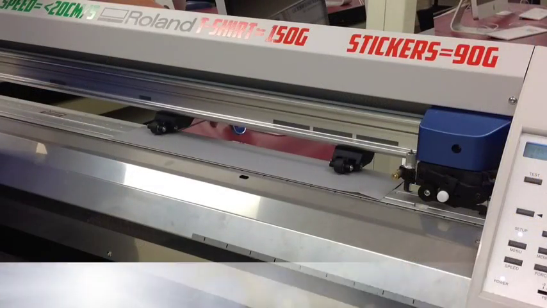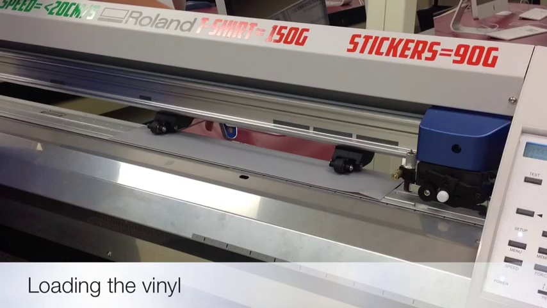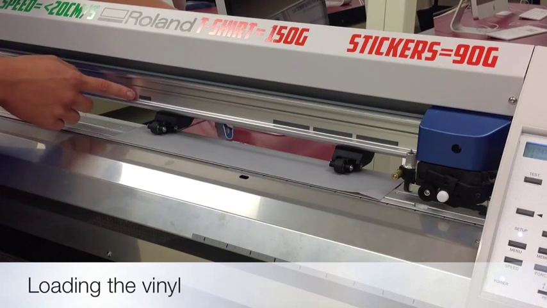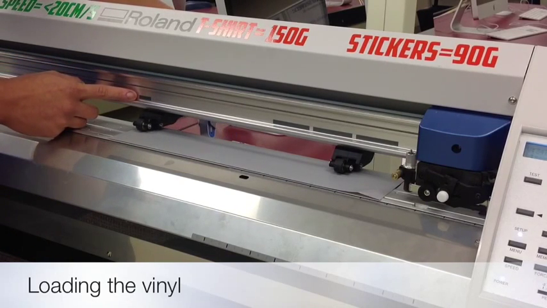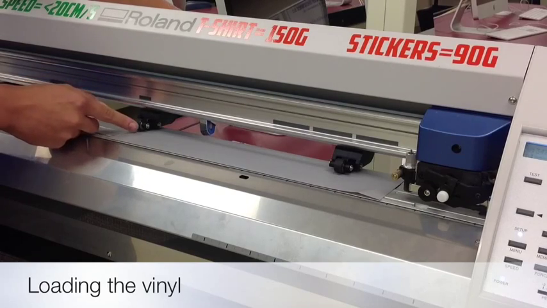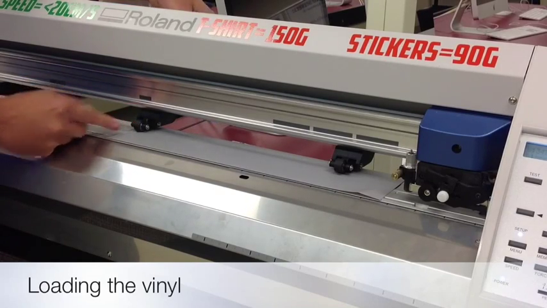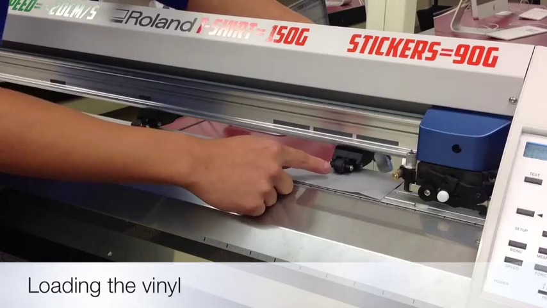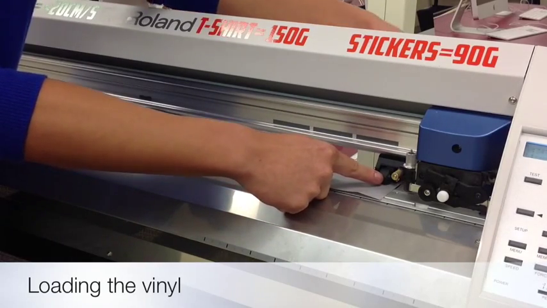On the machine, you're going to adjust the two rollers on either side, lining them up with the gray box above the edge of the sheet. Line the roller up, and then lift the latch on the back side to lock the roller in place. Do this on both sides of the vinyl.